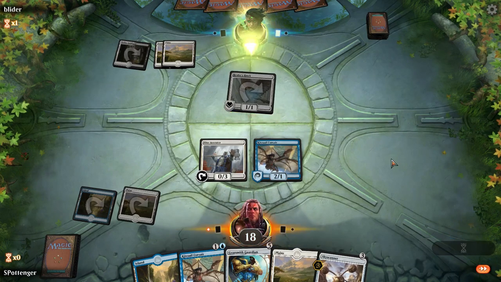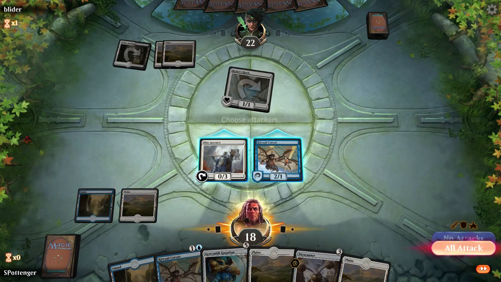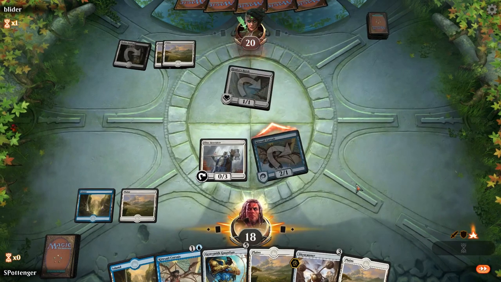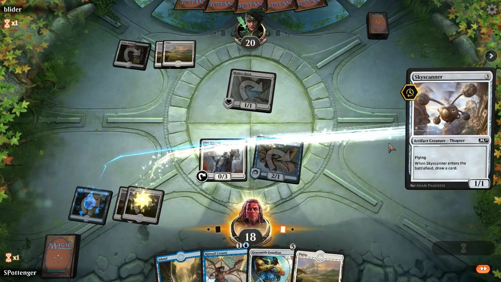White, black. Alright, let's see if he has Gideon's Reproach and or Summary Judgment. Nope. So I'm going to play the Skyscanner. I just want to use all my mana here.